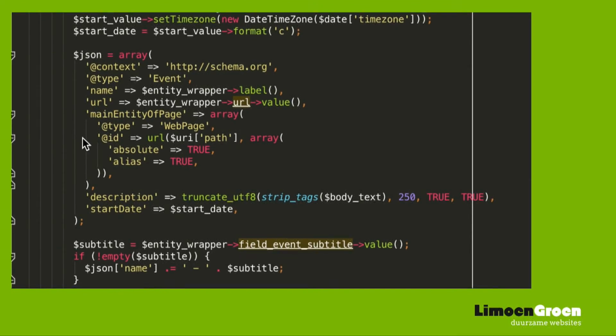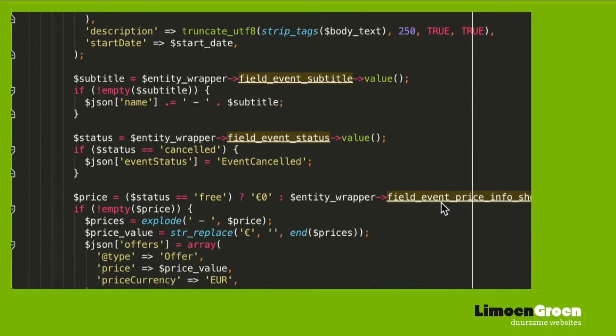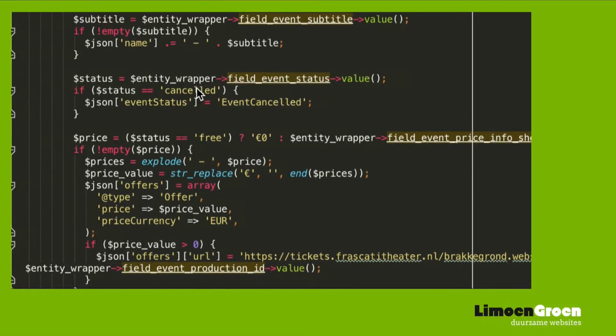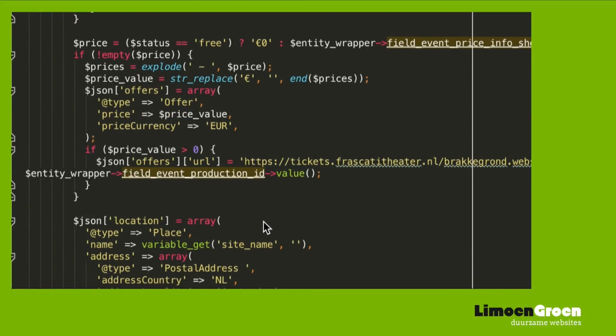In this case, we have a subtitle. Events don't have a subtitle field in schema.org, so I just append it to the title. I add some information if the event is cancelled, so I'm using the event status. I do some very ugly string replaces and stuff to define the price of the event, because in this case, the client uses a free text field where they can enter like €8 per person or 4 to 8 euros. So I'm trying to extract a numeric value, a price value in this case.